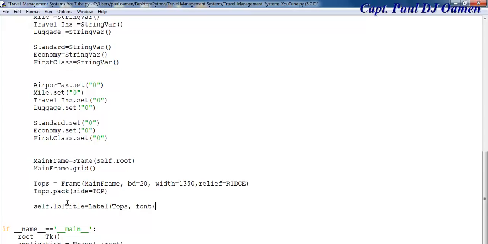I'm going to make that Arial, and that will be 70, and bold. Right. Text content on it equals Travel Management System. Right. There we go. Close that.